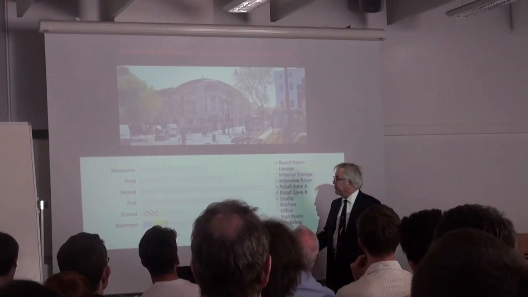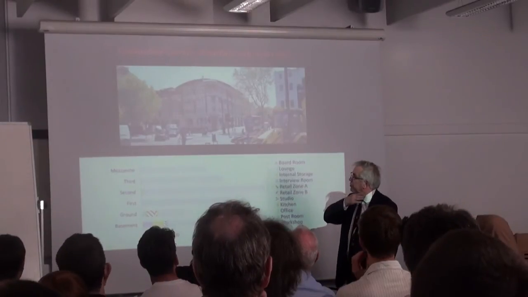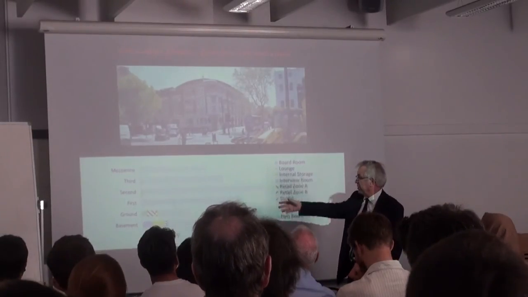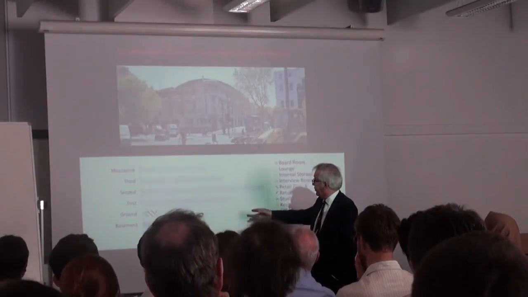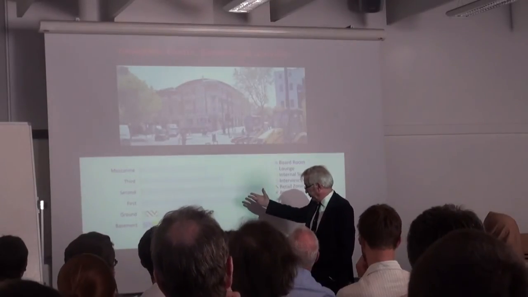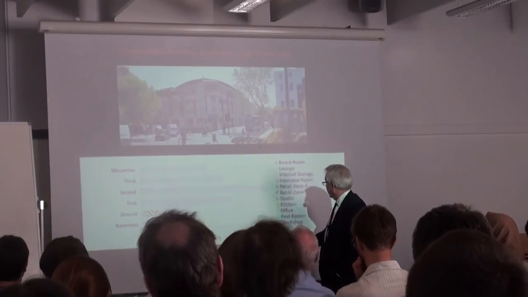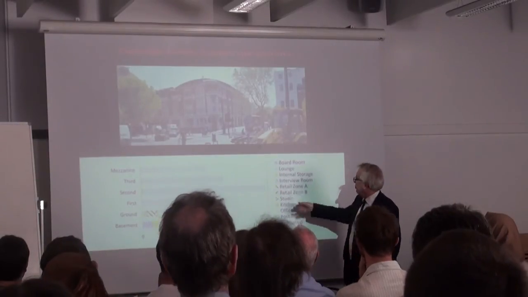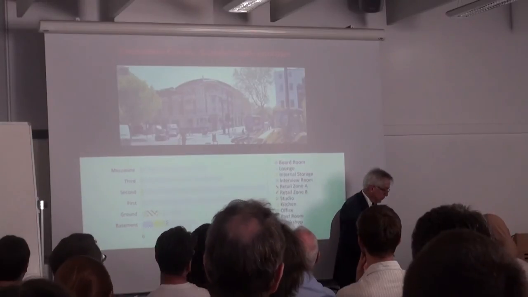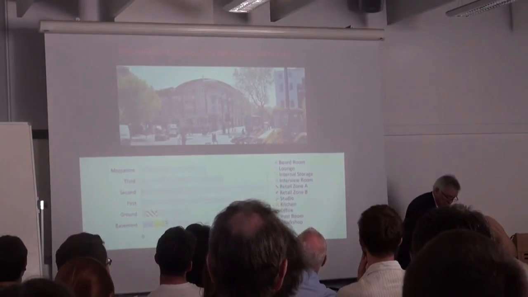And this is just to illustrate that we do know from the valuation office data what sub-activities are on which floor levels. This is a mixed building, has several kinds of uses, predominantly office, which is this pale colour here, but it also has storage and kitchens and post room and all kinds of other things on these lower floors.